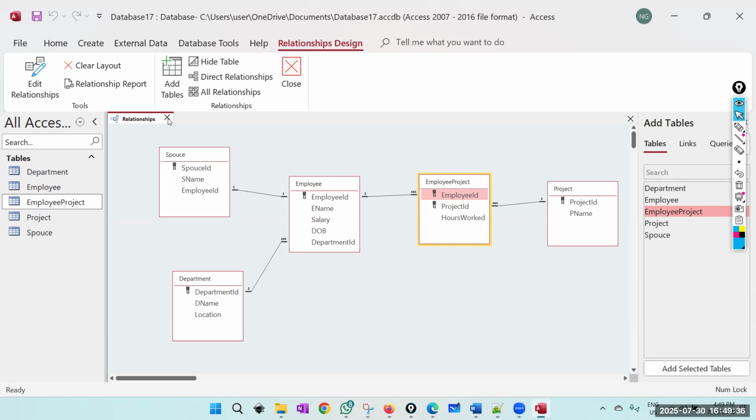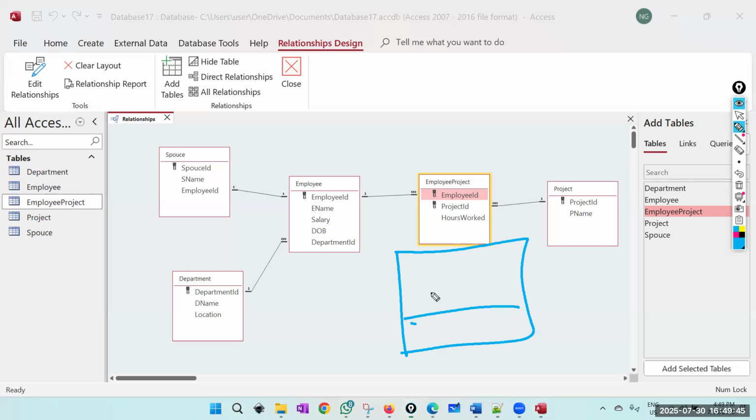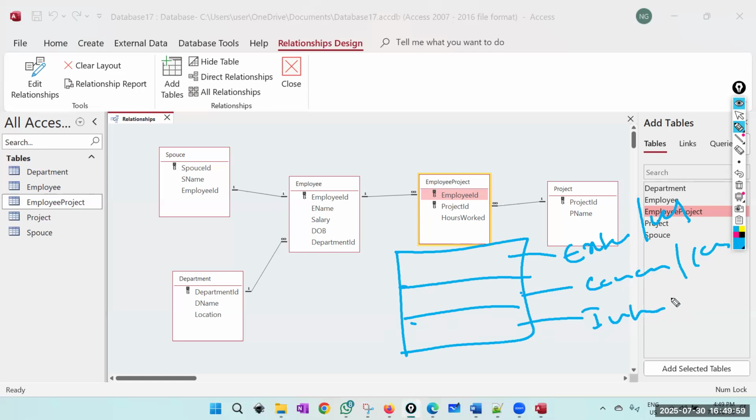Right. So remember, we have 3 layers, right? On the very first day, I explained to you that there's the ANSI database architecture, 3 layer. So this is the external layer or user layer. This is the conceptual layer or logical layer, and the internal layer or physical layer.